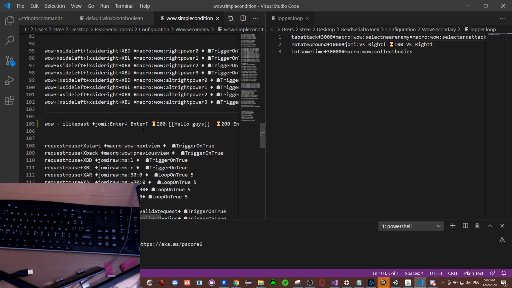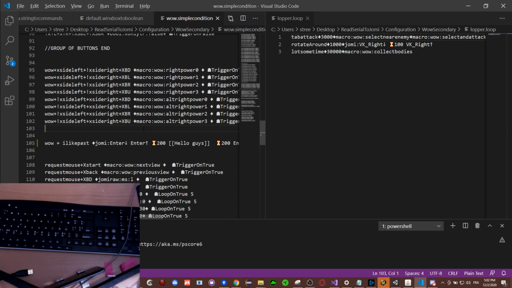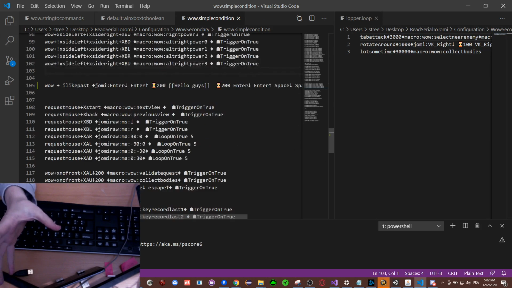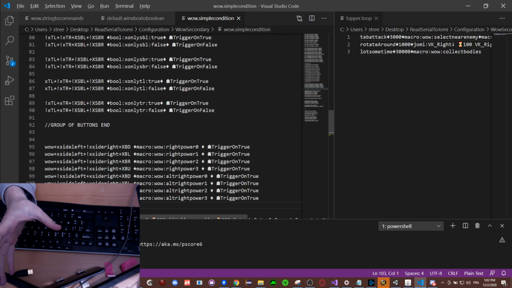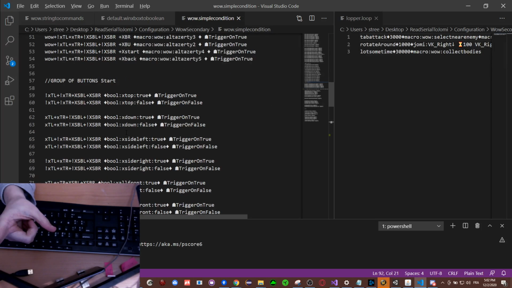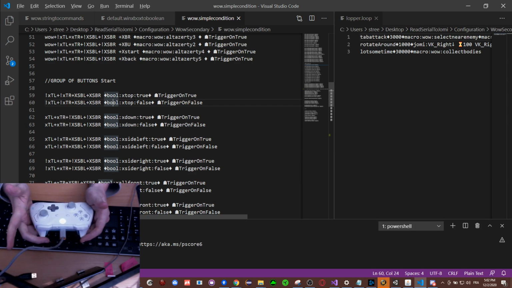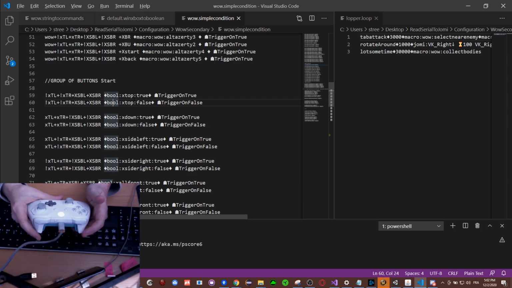The last thing you need to know is that the tool is very complex, but something really cool is the group of buttons aspect. The idea is that if I want to press the two buttons on the top or the two buttons on the bottom, I also mean that the others must not be used.